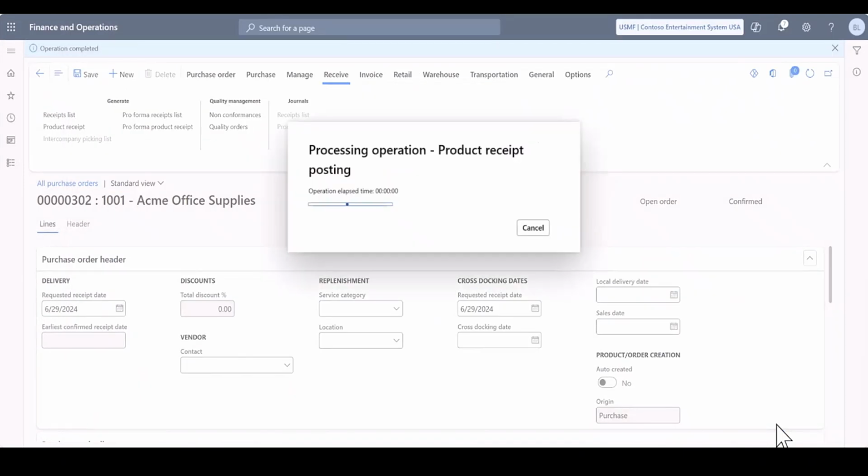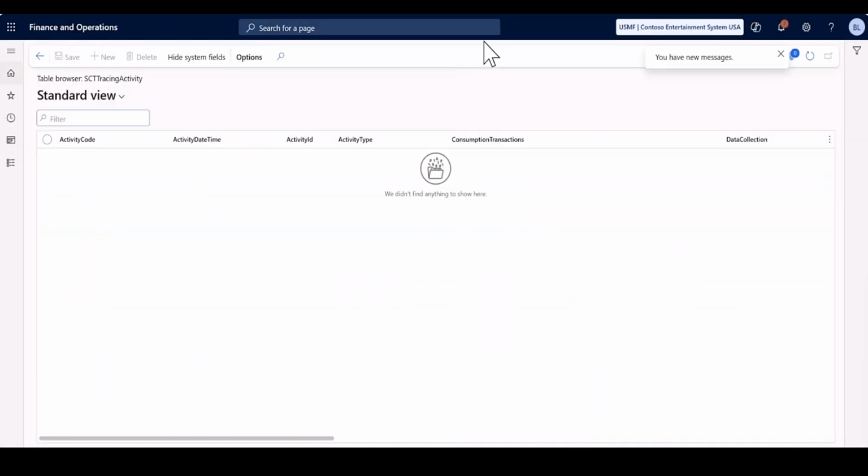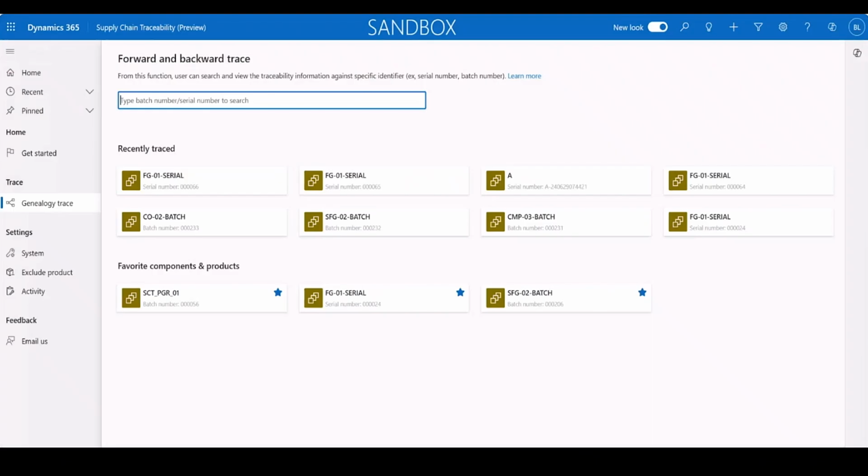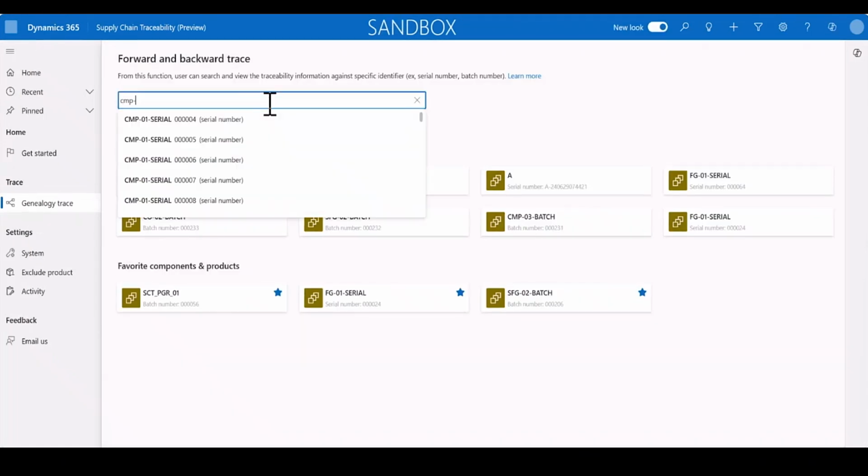Once this goods receipt is posted, the transaction is also triggered to be sent from D365 to Traceability. Here, you can see the transaction is in the Power Platform. It's just a temp table for monitoring purposes. Then we come here to the genealogy trace and enter the batch number.